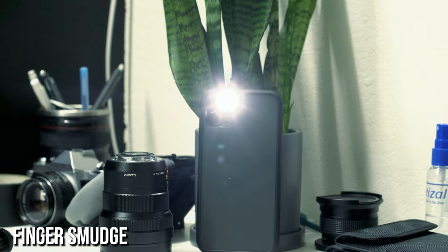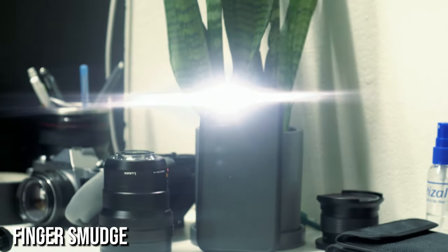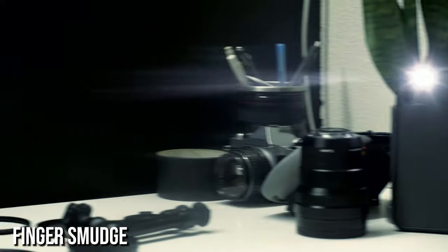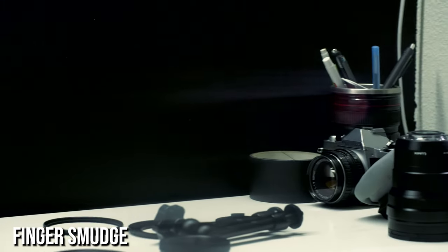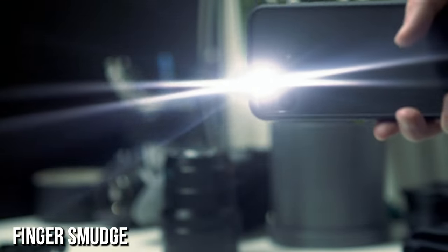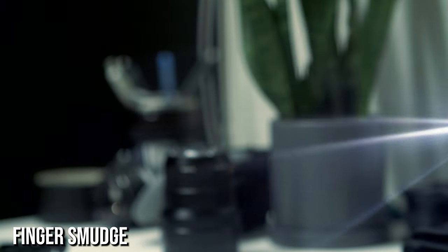You can see before I smudge my lens the flare is normal, then after smudging we instantly get an anamorphic flare. One thing to help you get more or less flare is stopping down or opening up — at a low f-stop you're going to get a lot more flares on any lens. It might take a few tries; you might have to clean your lens and try again to get a perfect straight-down streak. It's kind of similar to when you have some grease on your phone screen and take a video on your iPhone.